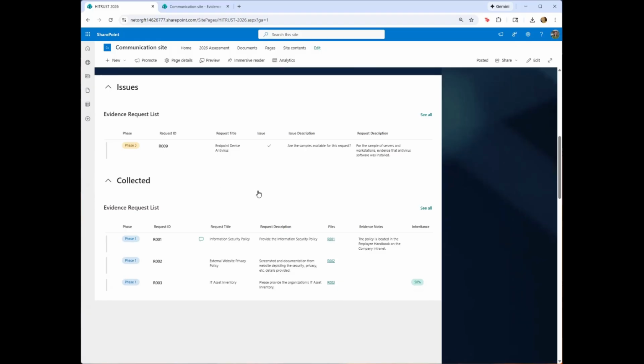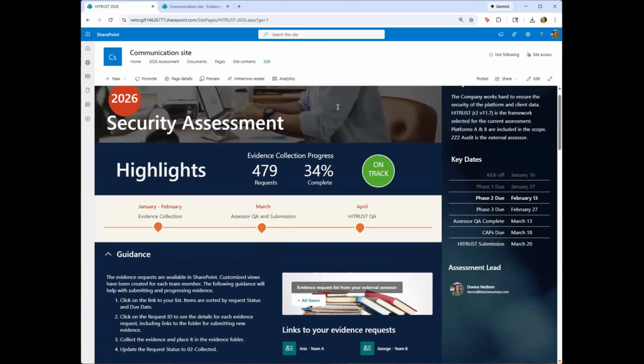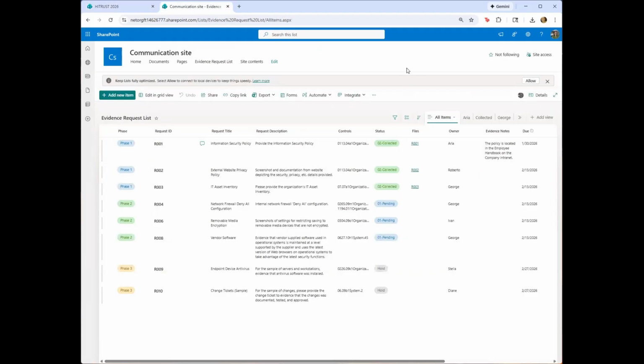How do you get all of the requests in there? Right. So like for an R2 with 300 requests or whatever it is, right? Like that you as a, well, not you as an assessor, I'll show you that. Sure, got that by giant list. Yeah. So that's an import, and you have to do it at the same time. So I wait until the assessor has their evidence request list. And then I do an export, and I make sure that the assessor, so I let them know what I'm doing, and I make sure that they have a request ID, right? And that their request ID does not change for the duration of the assessment.